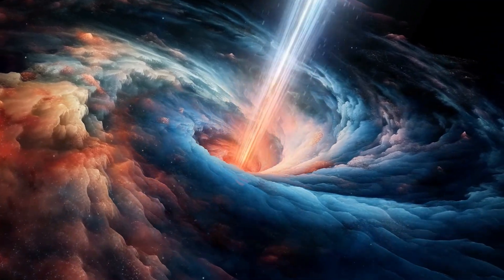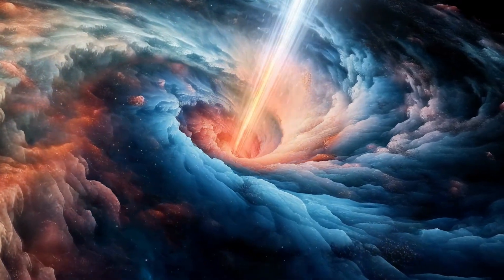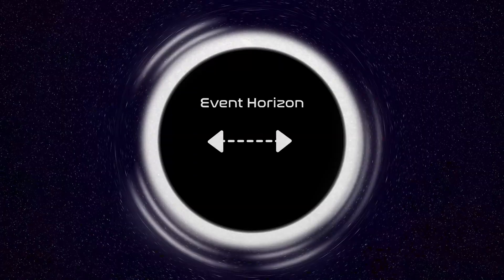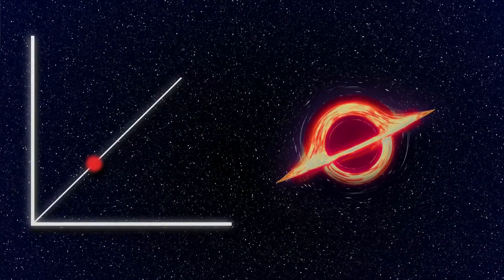By the way, the more mass is in a black hole, the bigger the black hole becomes. In fact, if you run the math on it, it's linear. So a black hole that's twice as massive as another one will be twice the diameter. 10 times as massive, the event horizon, which is our practical definition of the size of the black hole, will be 10 times as large.